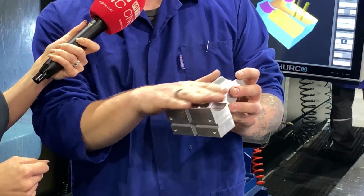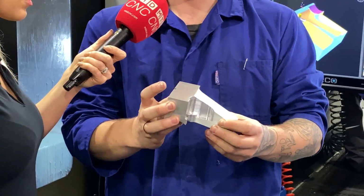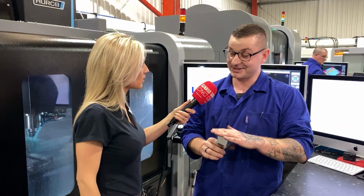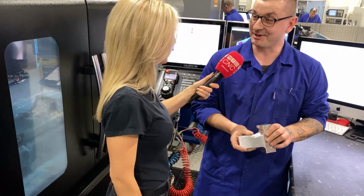If I did it in two ops, I'd really struggle once I change sides. I can't hold it on that because there's nothing flat, and I can't hold it on that. So you'd be really struggling. So we came up with the idea to stick it out the side of the vise, which I was a bit nervous about to start with because I thought I might get push off, but it seems to work well. And you're working currently on a Hurco machine.